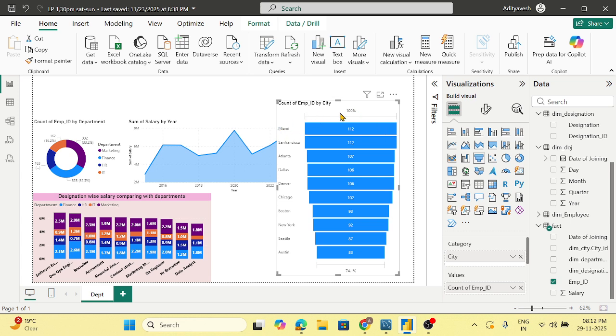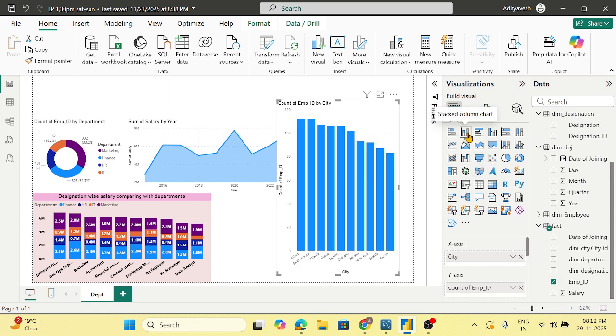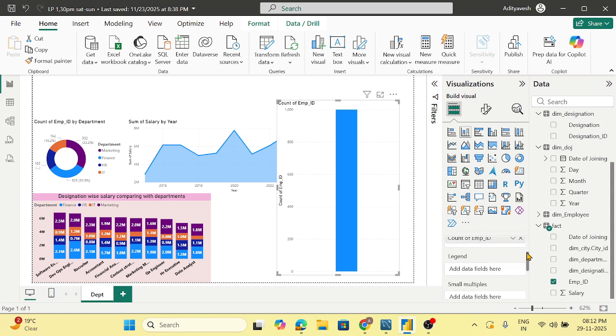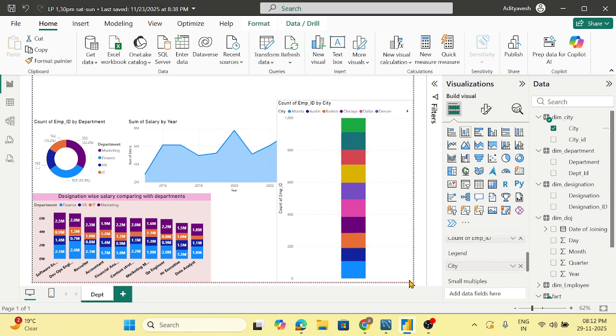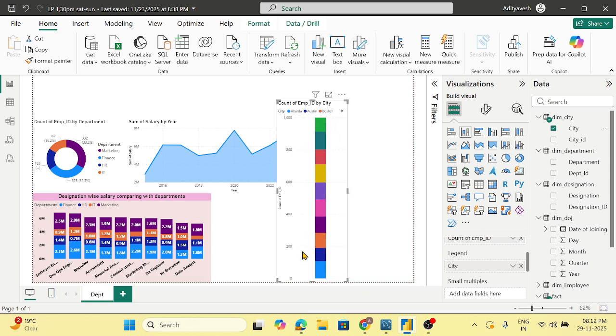But for the employee ID, suppose here we can create a stacked column chart. We can create just a single bar, where on the x-axis I do not want the cities; I want the cities to be on the legend. Now it will create this chart for me, where you can see the count of the cities.